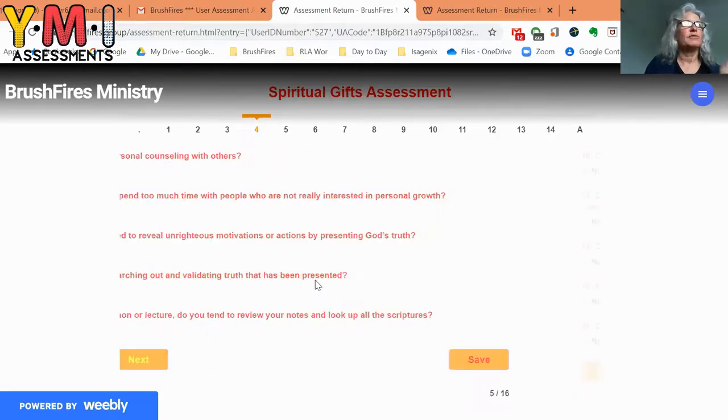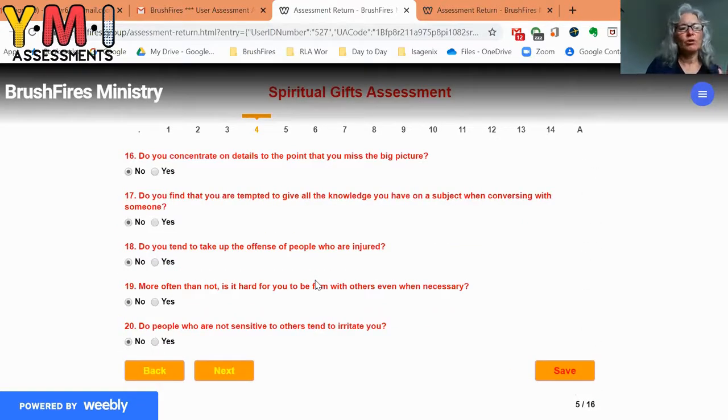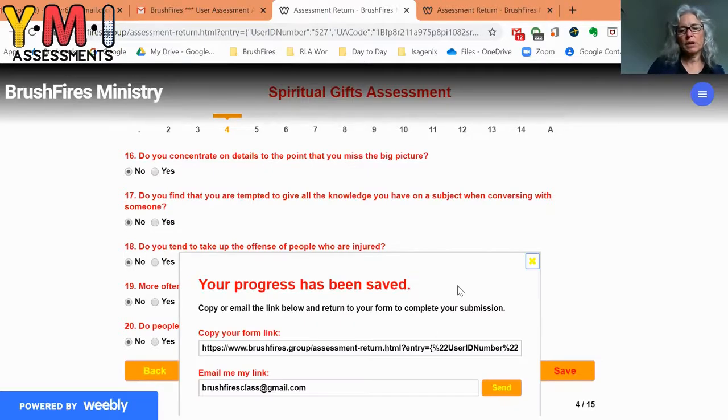Oh no, there's a phone call. I need to take it. What do I got to do? I want to be able to come back to this when I get to it. So instead of back or next, I'm going to click save. All that is doing at this point is saving the work that I've done up to this point.